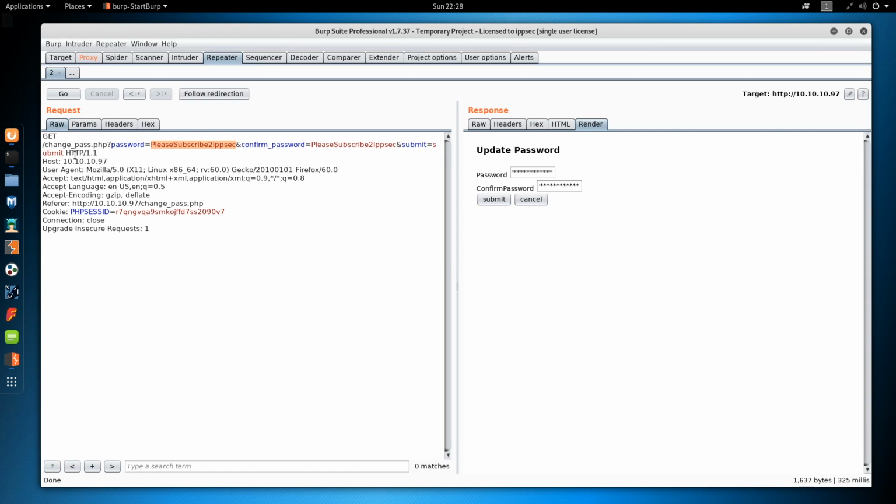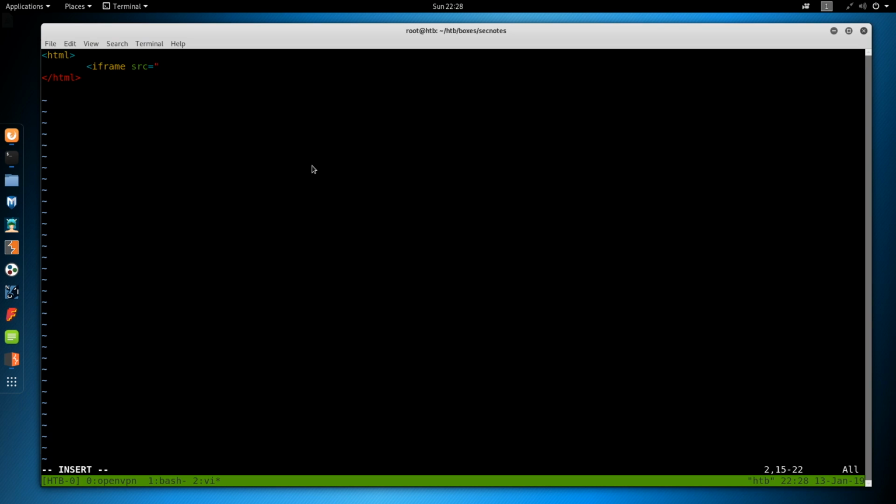Go to Burp, copy this, do http://10.10.10.97/ that, oh no, I screwed up. There we go. Get rid of this slash. Okay, /iframe. And we'll change the password so we test it ourselves first, and we'll just change it to please subscribe.